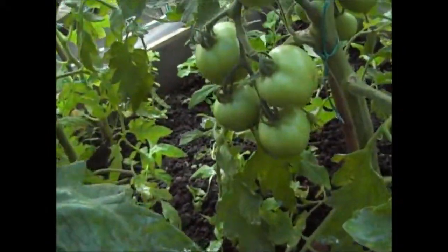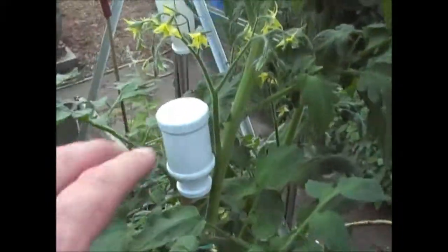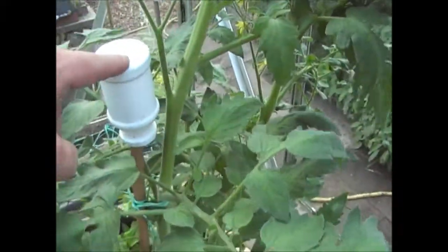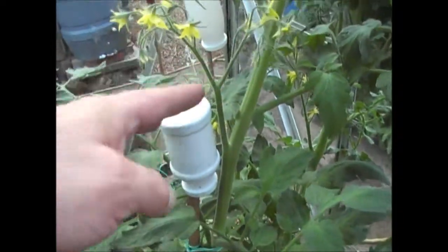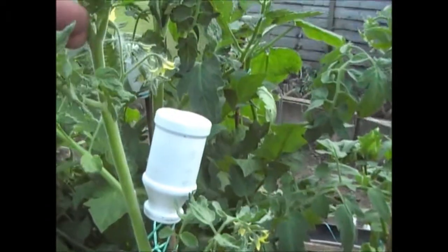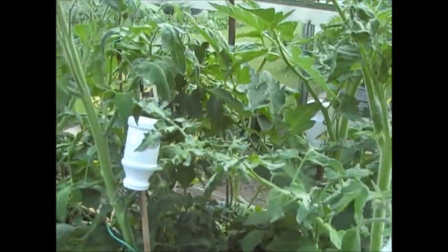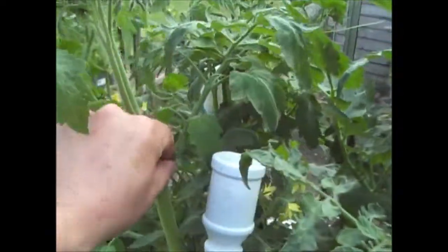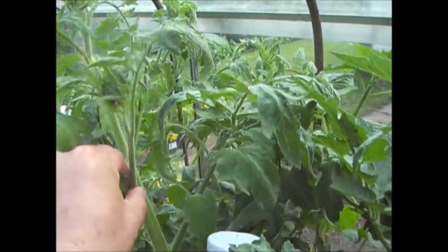It's quite unusual that I've only got 3 fruit trusses. I mean, they've basically got to the top of the sticks now, and I've normally got 4 fruit trusses by now. That's the 3rd fruit truss on that one. So they're not as they normally are. This one's got 4 fruit trusses on, but as I say, they've reached the top of the sticks now, so I'm going to have to either cut them off at 4 fruit trusses, or let them go above the sticks.